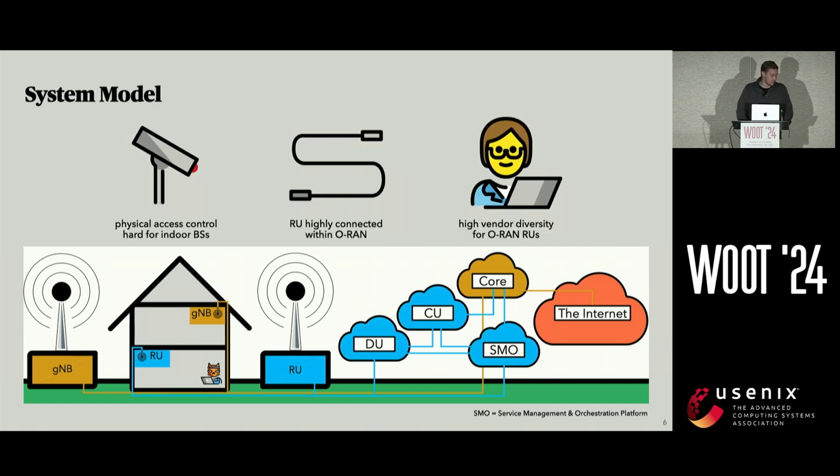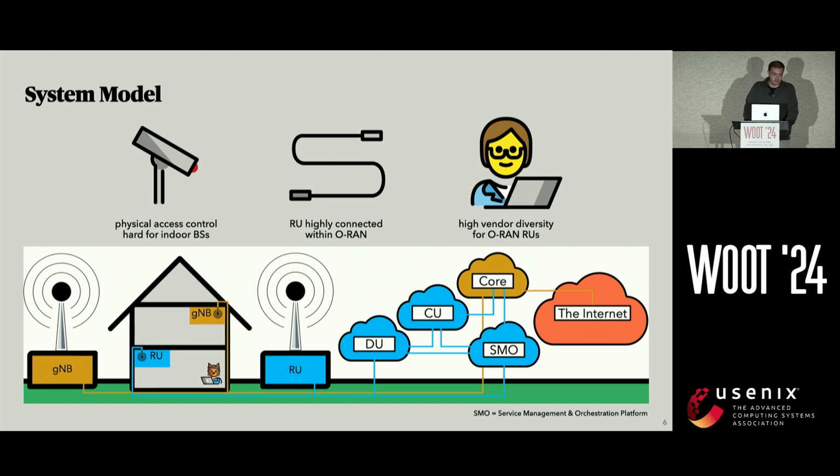Just a quick summary of why indoor radio units are especially interesting to adversaries. Well, physical access control is just so much harder to achieve for indoor base stations. The mobile network operators usually have huge fences to put around outdoor base stations. They have all kinds of policies in place, but it's just so hard when indoor base stations are deployed very similar to enterprise Wi-Fi routers. It's just harder to achieve physical access control.